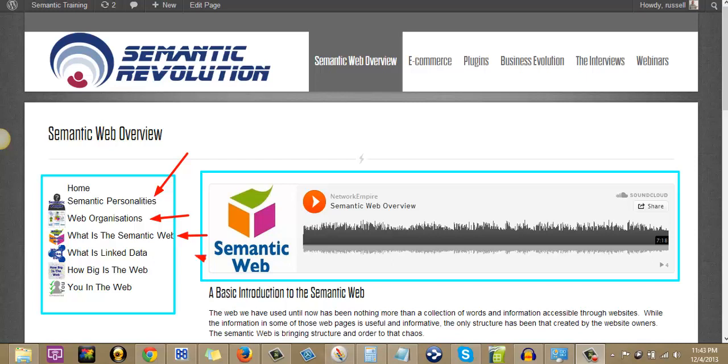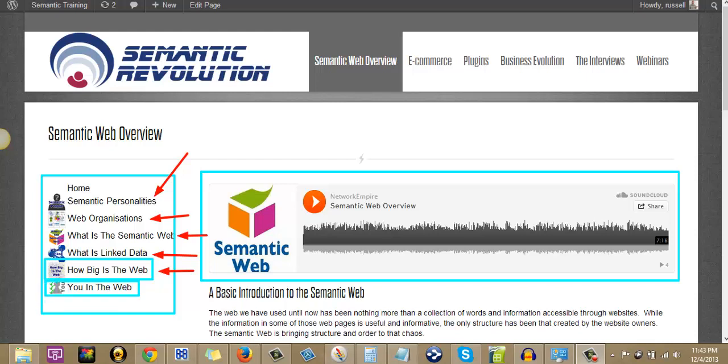What is linked data? If you don't understand linked data, you can't understand the semantic web. This will help you be more intelligent when you're using SEO in conjunction with semantic web technology. How big is the web? I love this module because it has that interactive chart that connects all of the databases when it comes to the web, and it's very similar to the search engine relationship chart that Bruce Clay, my former mentor Bruce Clay, had out in early 2007, 2008. Became very popular, except this is a lot bigger than that chart, and it deals with things at a much larger scale beyond the search engines and in the web.